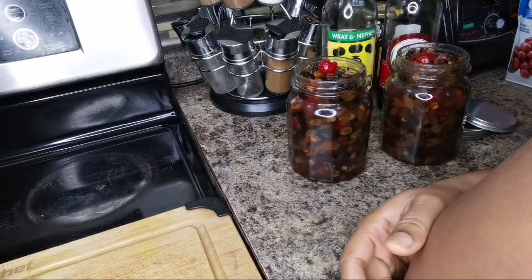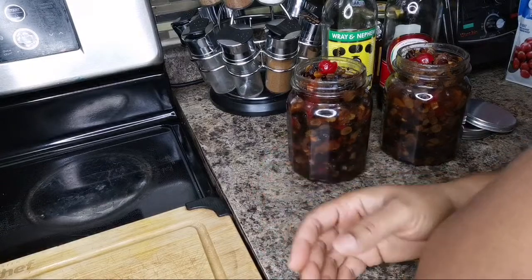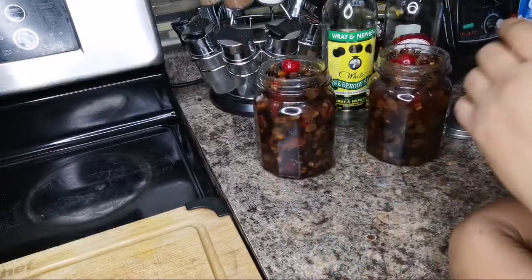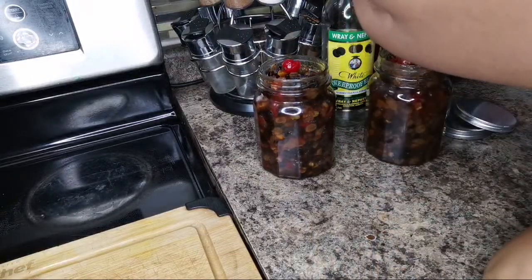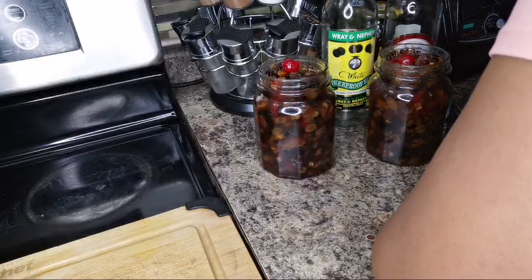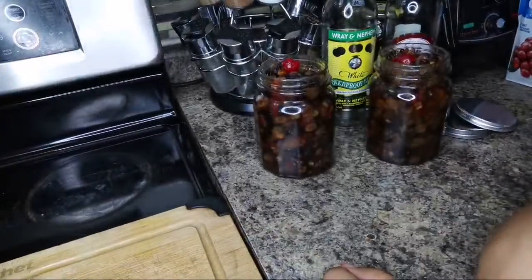Sorry, guys. Feel me bad. Because people sell it like this, you know. So once you cool it down, you jar it up and sell it. Ship it anyway. But yes, you can store it convenient. Well, yeah, you're right, sister. You don't have to put it in the refrigerator.